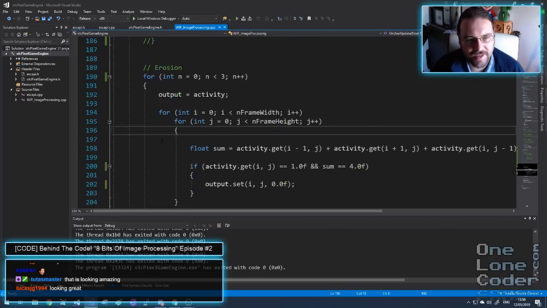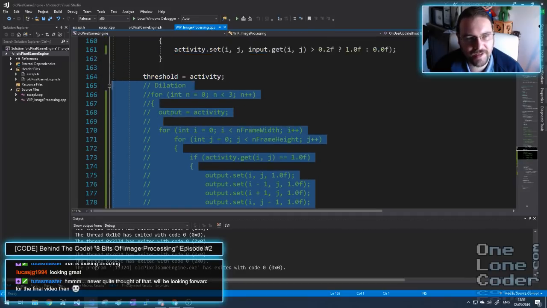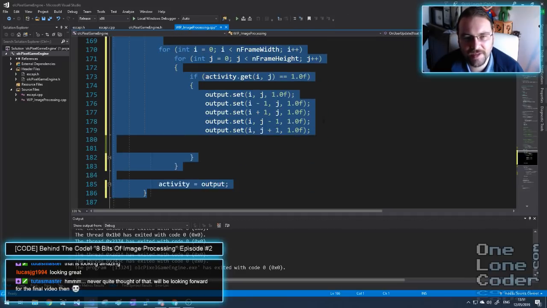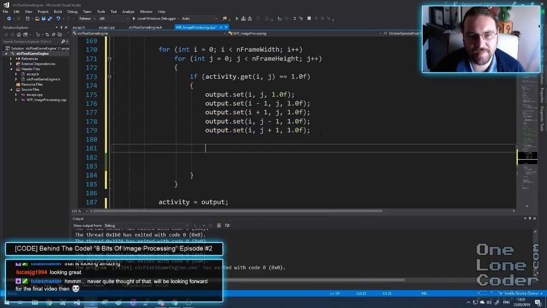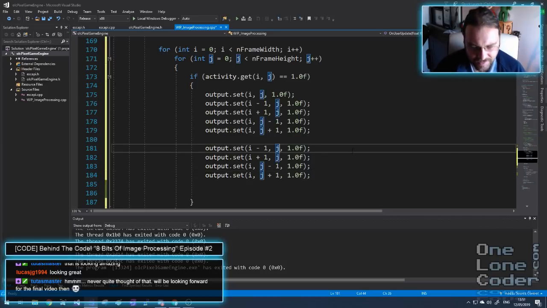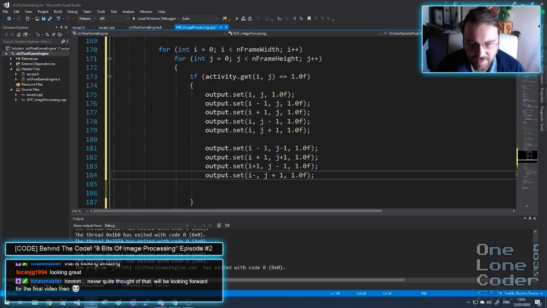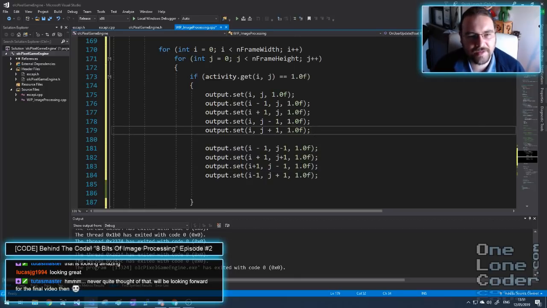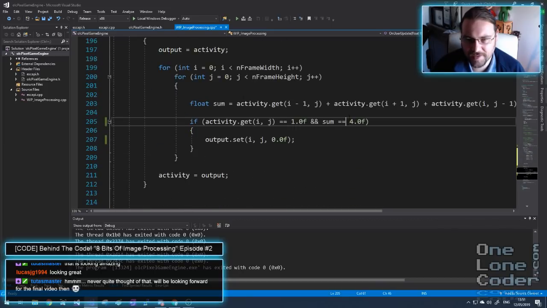So I'm going to bring in the dilation again. Dilation and erosion are sort of the same thing, but one's the opposite of the other. But I'm also going to, for every lit pixel, illuminate all 8 neighbours of that pixel now. So I'm going to take that code and carefully think about how to do this. That's going to be a -1, and that's going to be a +1. You've got the cardinal points up here, so I'm now adding the diagonals. It doesn't really matter what the order is, as long as we've got them with opposite signs. And so that's going to do 3 levels of dilation, and we'll put this back to erosion mode.